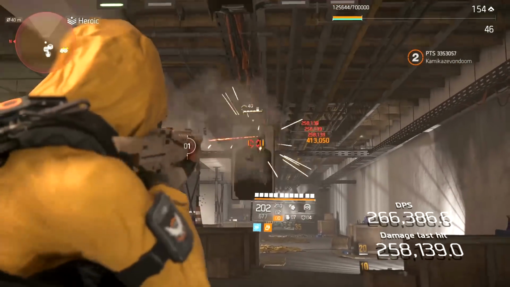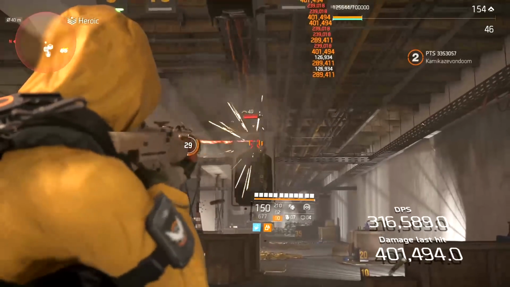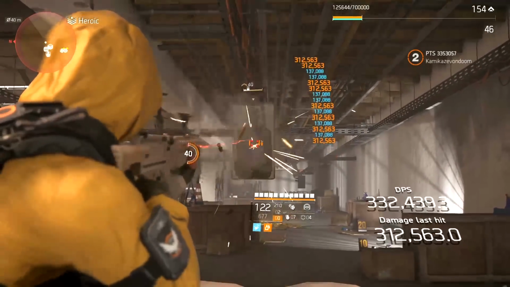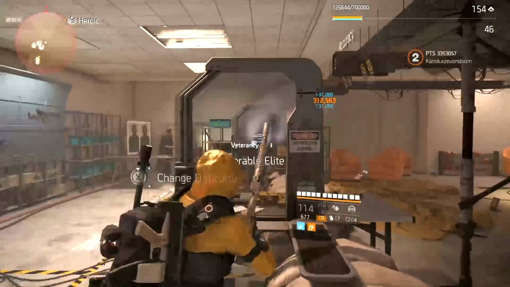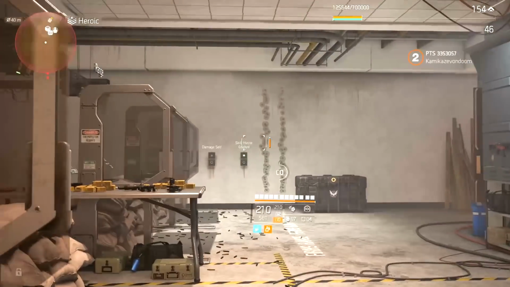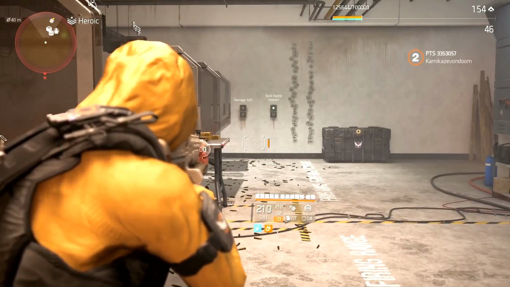Let's see here. So roughly, where are we at? 401 to the head. 312 to the body. Now let's check out the recoil pattern. So you can see where the AR recoil pattern was. So again, let's start with the LMG.